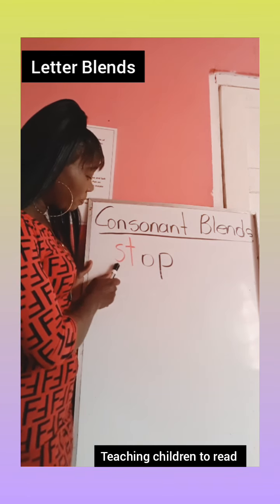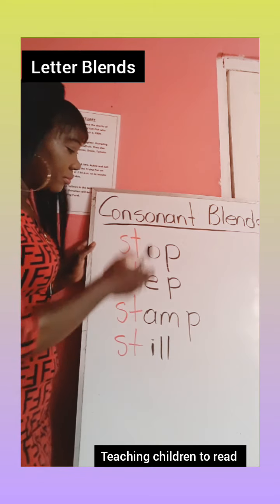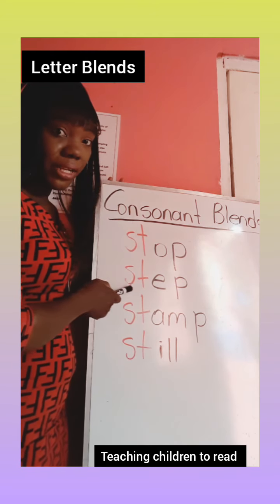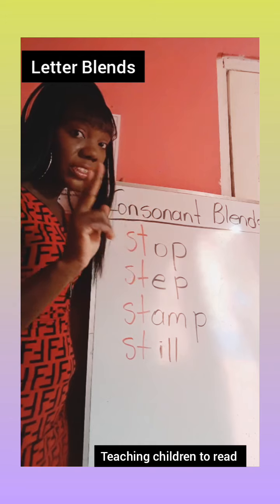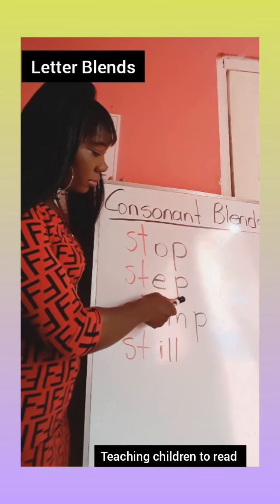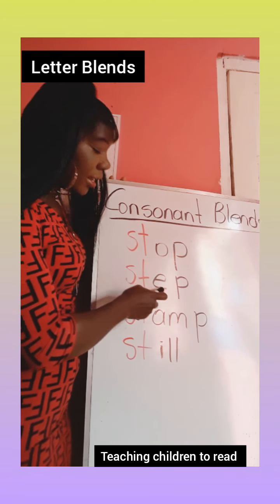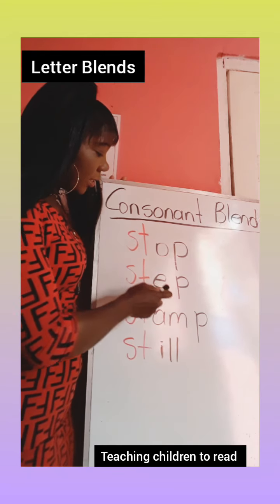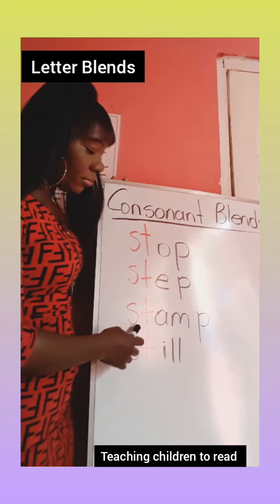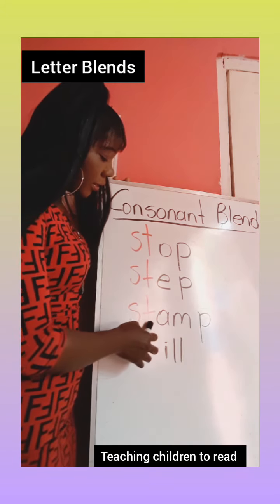So in stop. And here I have some more ST blends. Sound this word. Remember, both of them are making sounds. Two separate sounds, but you're saying it quickly. What's the word? Very good. St, e, step. St, am, stam.